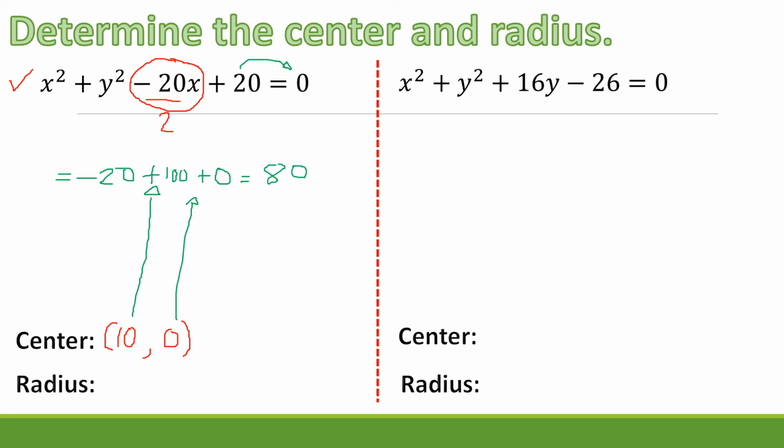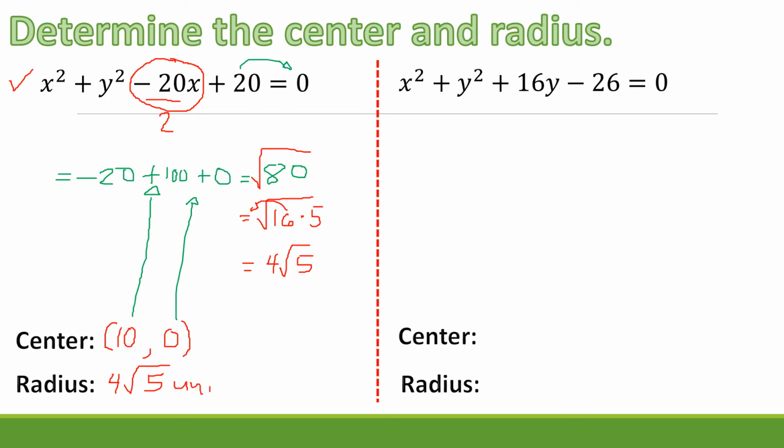So 80 is not the radius yet. So we need to get the square root of this first before we have the radius. So the square root of 80 is not a fixed value. So therefore, we may apply factoring here. So we can have 16 times 5. And the square root of 16 is obviously 4. Therefore, what we do have is 4 square root of 5 units. Okay, so the radius is said to be 4 square root of 5 units.